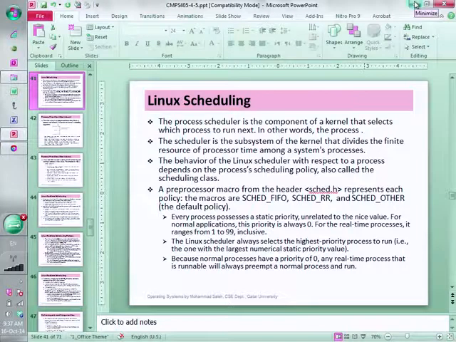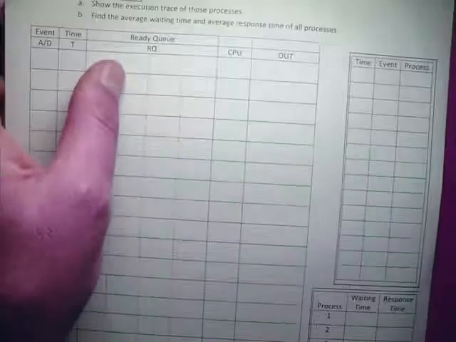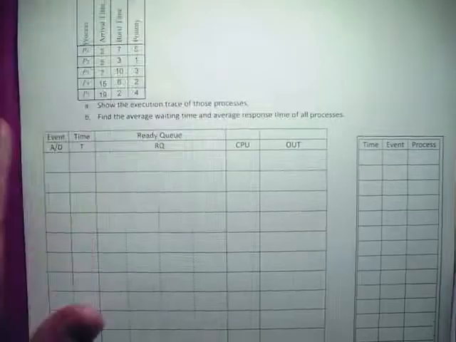Now I promise to go through a tabular way of tracing the CPU scheduling algorithms. So backup 1, I have here round robin, I have preemptive shortest first, and I have preemptive priority. I think we did not do anything about priority, right? So we do preemptive priority scheduling, and we're going to trace it this way.